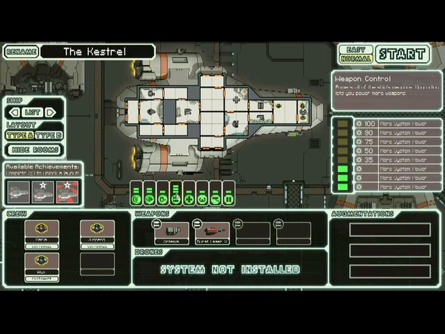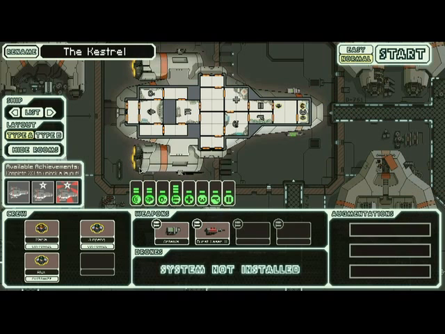So, for example, I could pull 2 power bars out of my weapons and put them into my engines. But as we go along, we can upgrade our reactor for additional power, which we're going to have to.